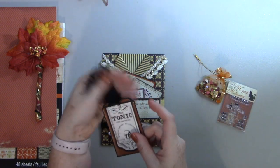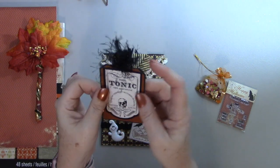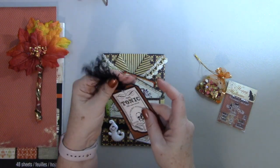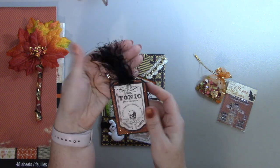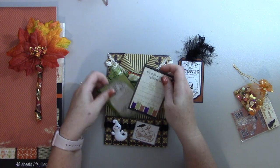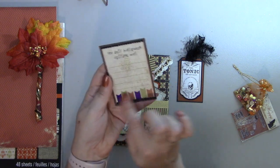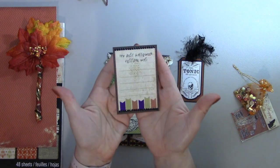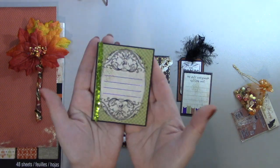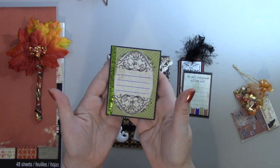Here's a tag I made with one of those cut-aparts. I matted it on black cardstock and just used my corner chomper and chomped those corners. I put some eyelash fibers in it at the top. And we have some of these journaling blocks. I thought that one was really cute with all the little banner at the bottom. I just added some black bling to it. This one here I just matted on black, and I put some green sequin trim down the side.